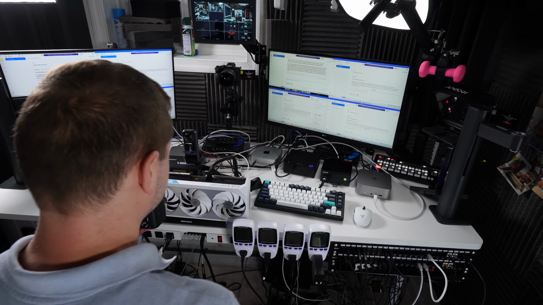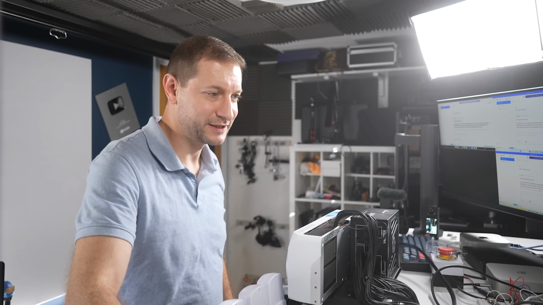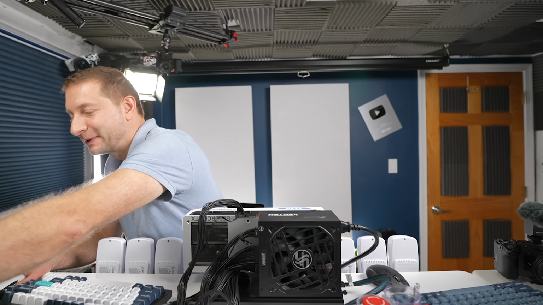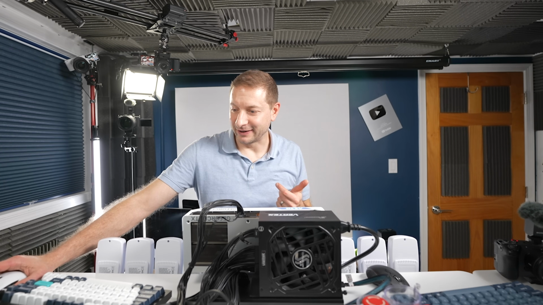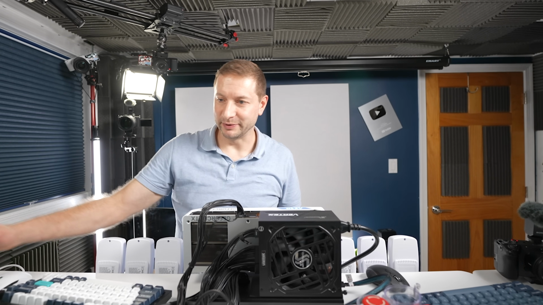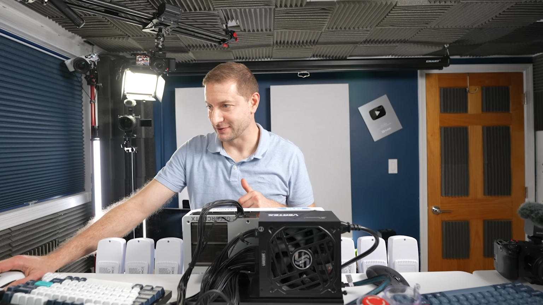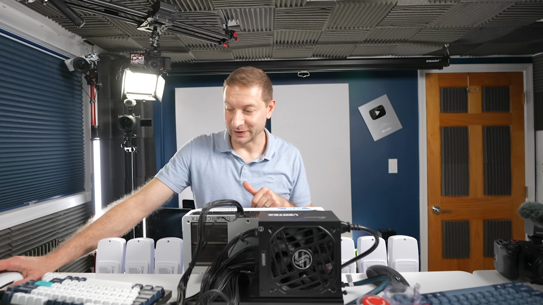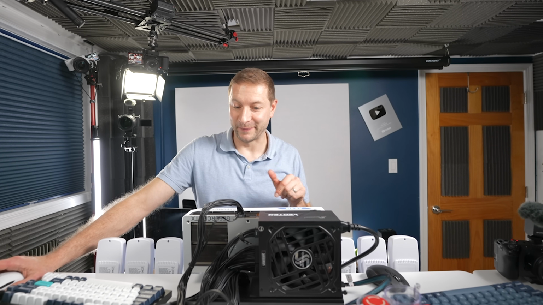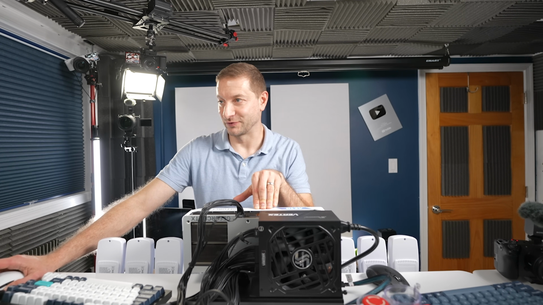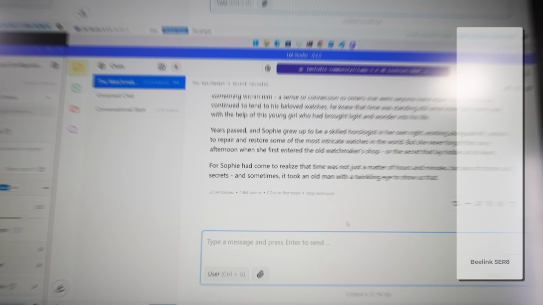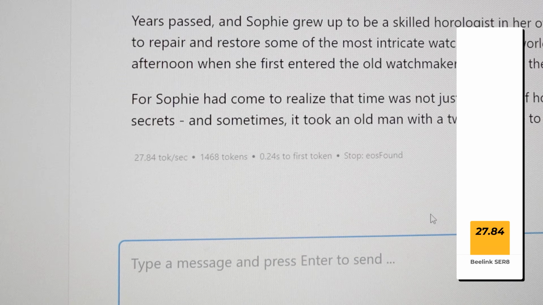All right, well, they're done. Let's take a look. The M4 machine was done a long time ago. Yeah, the 4090 was working on that one. But that's okay, because it doesn't matter, since the GMK Tech and the Beelink have the same exact processor and the same internal GPU. We'll get to compare side by side what that internal GPU is compared to using Oculink with the RTX 4090. So speaking of the Ryzen machine, the Beelink SER8 ran that at 27.8 tokens per second.